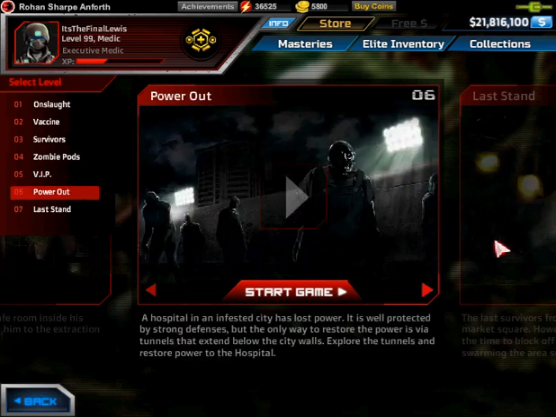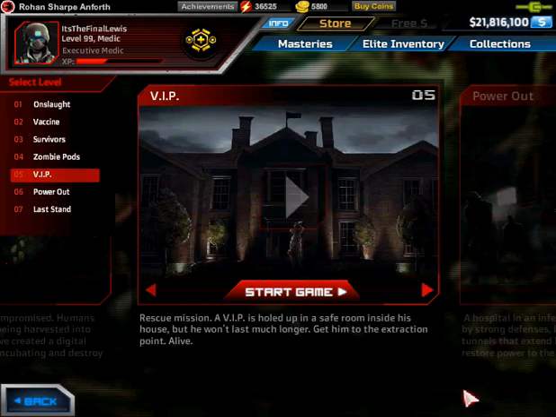Hey guys, going to be doing a map master video for V.I.P today. For this map, there's not really a massive requirement in skills. All you really need is max movement speed. The class that I would recommend for doing this is probably the medic, above everything else, followed by the assault. Medic and assault, because you need that speed. Speed is just the most important thing in this map.